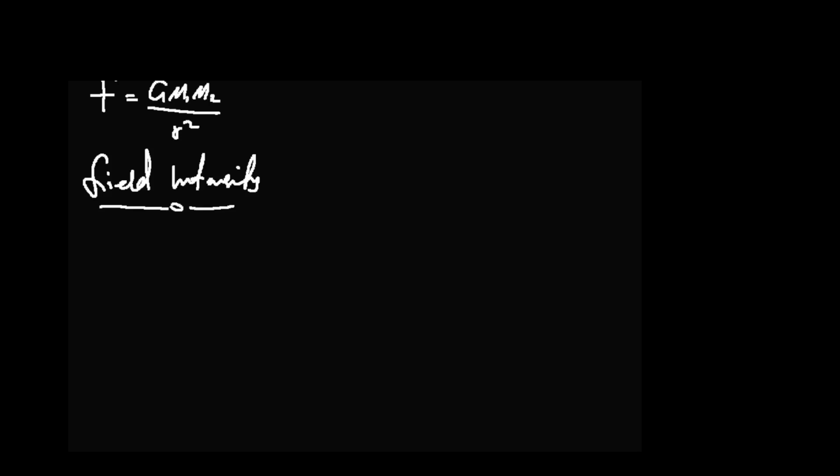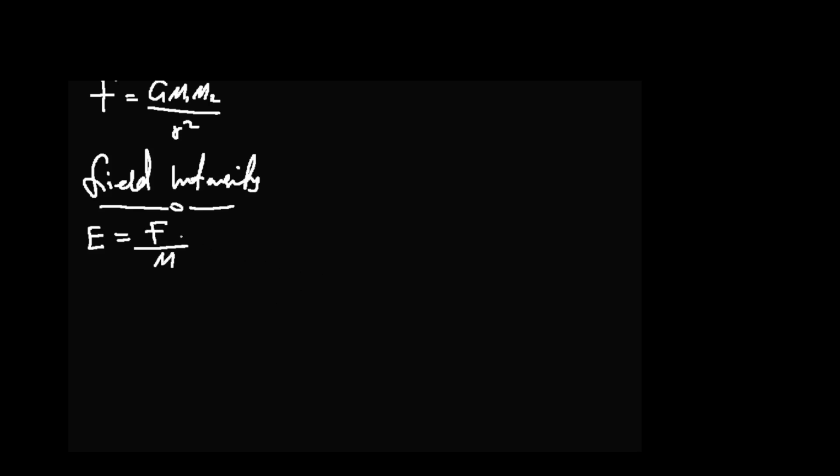The question is, what is field intensity? They might not call it field intensity at times. They can call it gravitational field strength. So either they call it field strength or they call it field intensity. They are referring to the same thing, and it is a vector quantity. Field intensity is defined as the force per unit mass. I'll take it again. Field intensity is defined as the force per unit mass. That's to tell you that E is equal to F divided by mass.